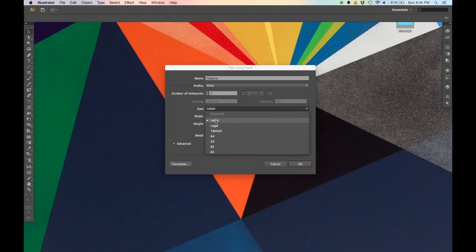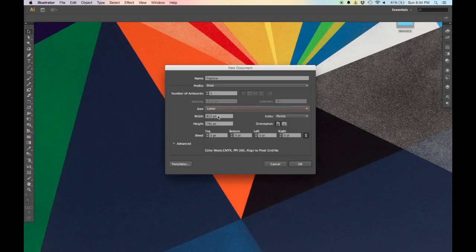In this case, it's a letter size, which means 8.5 by 11, tabloid is 11 by 17, and then you have some other less typical sizes. You can also edit the size of the artboard here. The default is points, which is a layout graphic design measurement, but then you can come over here and change it to inches. So if you know that you're 8.5 by 11, or let's say you were laying out a poster which is 36 inches by 36 inches. And then bleeds are great if you're going to be exporting this for print and you want a full bleed, which means colors going all the way off the edge. But for our purposes here, I'm going to stick with a letter.